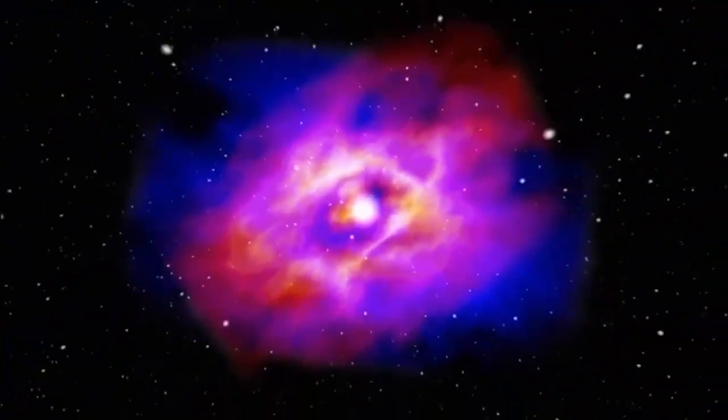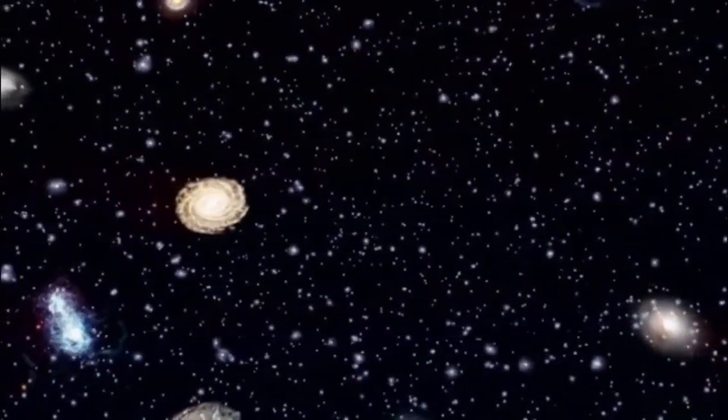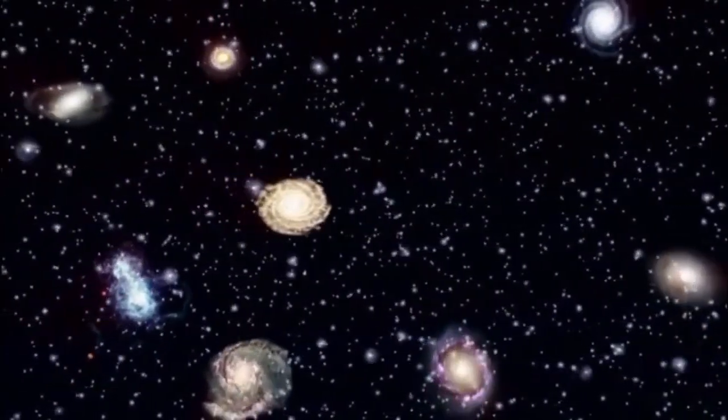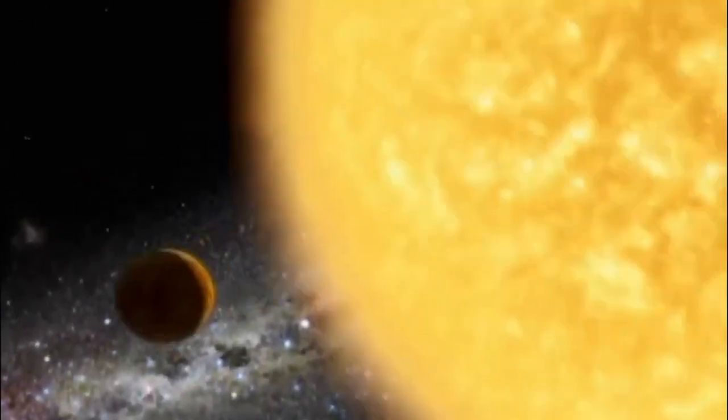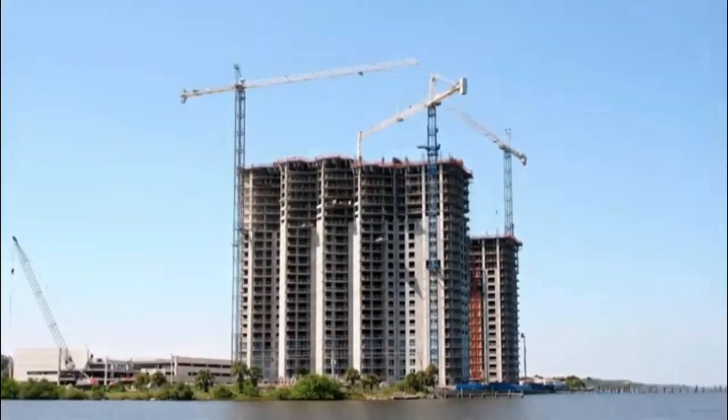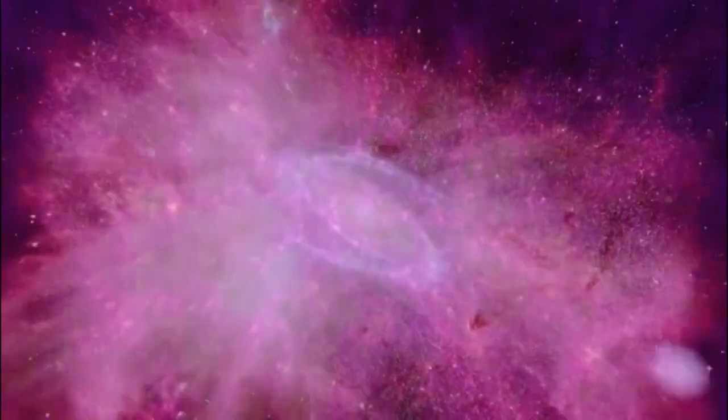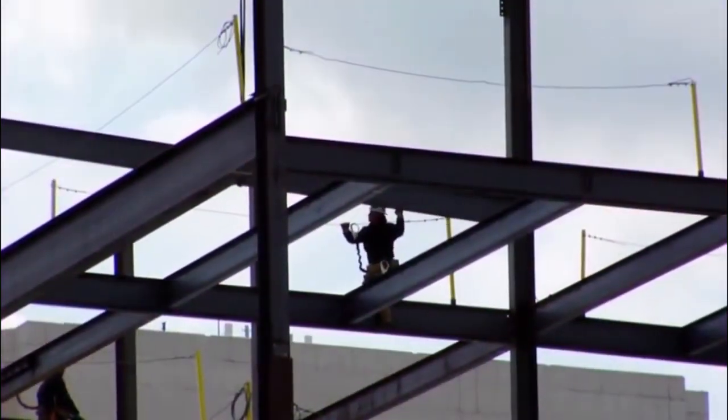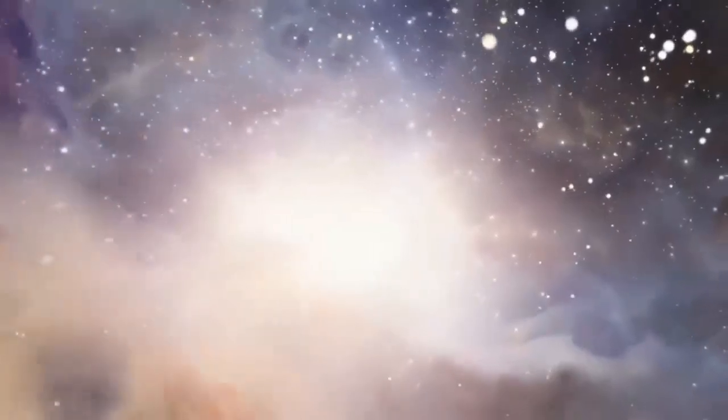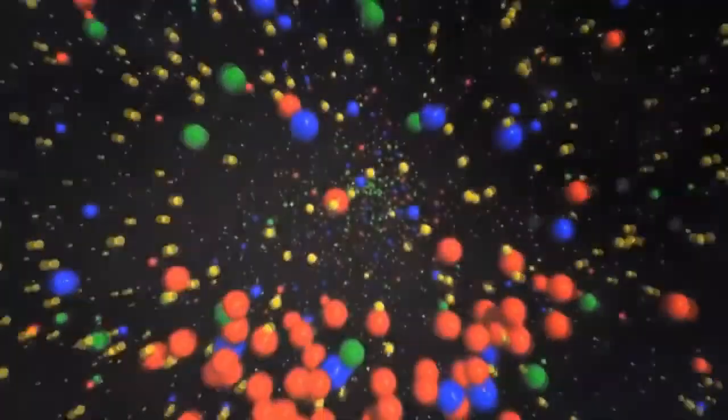What scientists now realize was that at the moment of the big bang, dark matter was created. And it played a critical role in helping ordinary matter clump together to form stars and planets. Like steel girders used on a building site, dark matter's slow-moving particles acted like scaffolding upon which ordinary matter could attach itself. We believe that because it's cold and doesn't interact very much that dark matter was pulled together by gravity very slowly over time and actually formed the seeds around which normal matter coalesced into galaxies.